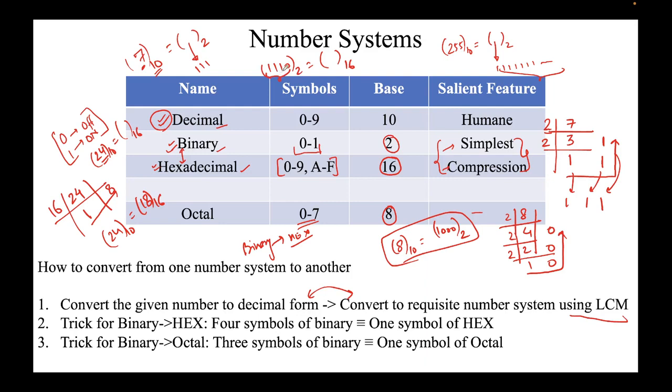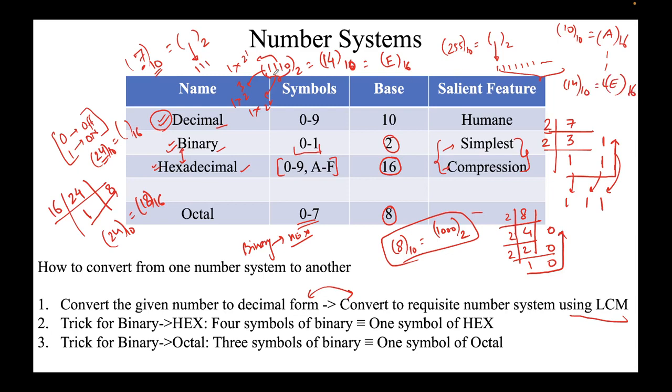So how do we convert it? We convert it as 1 into 2 to the power 3 plus 1 into 2 to the power 2 plus 1 into 2 to the power 1, that's 8 plus 4 plus 2, it's 14. So this number will be 14 in decimal. Now, to convert 14 to hexadecimal, the symbols will be A, B, C, D, E, because 10 in decimal corresponds to A in hexadecimal. So 10, 11, 12, 13, 14 in decimal will correspond to E in hexadecimal.